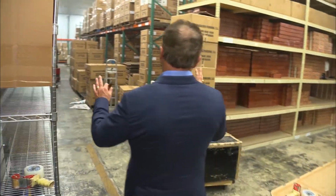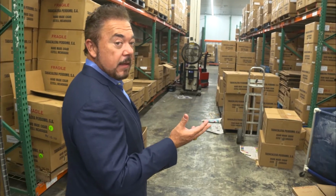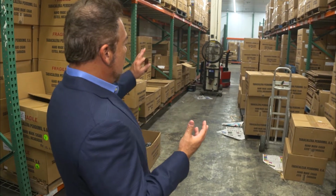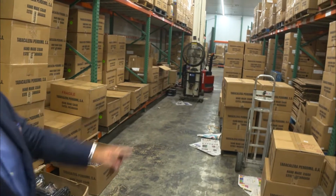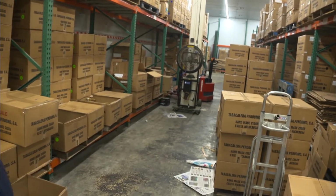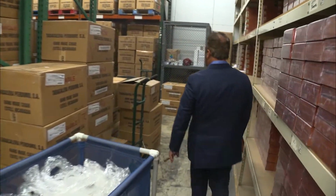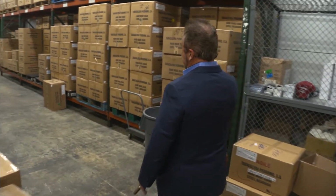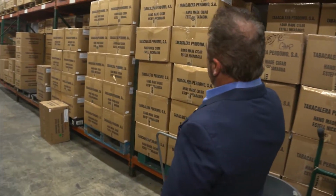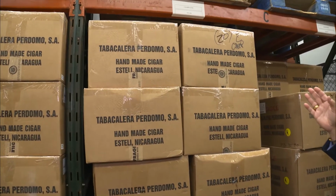And everything here is color-coded, so everything from buying here is actually sold. Wow, okay. Which is great. If you go all the way in the back over there, you'll see a little line up there. That's what we call a bonded warehouse. There's not much in the bonded warehouse. We'll go this way. And all these products are set up not only for sale, but they're actually coded by the months that they were made and also the brand marks that were made, okay?